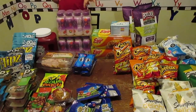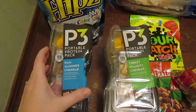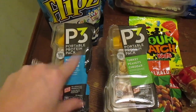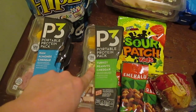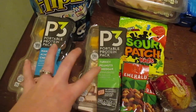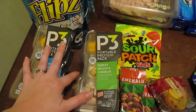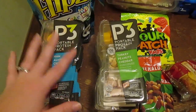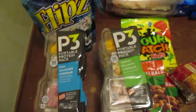So this is $40 out of my budget. Three of these portable protein packs — they were a dollar a piece. This one's ham, almond, and cheddar. And then these ones were 20 cents a piece because I only have a couple days to eat them. This one is turkey, peanut, and cheddar. I love these portable protein packs. I throw them in Aaron's lunches or I grab some for the boys to eat on the way out. They didn't have as many this time around, but it's the discount market — you never know what you're going to find there.